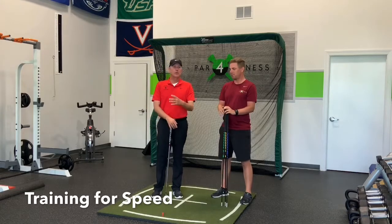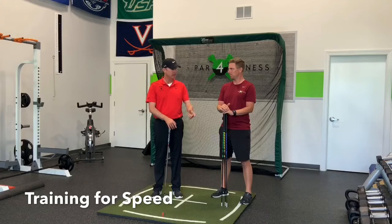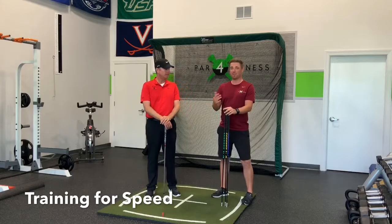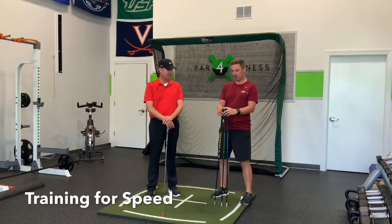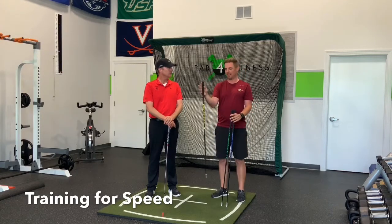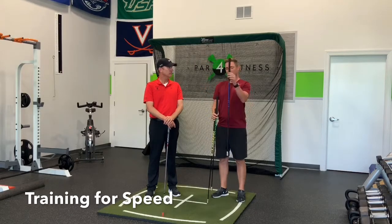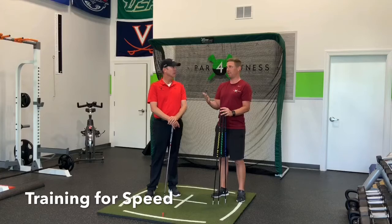Yeah. So let's just say we've got somebody, we like where their sequence is at. How can this little program that they put together benefit and increase speed? This basically just works on overspeed training. So we go from light, medium to heavy, back down to light. Super Speed has their protocols. They are a bit lengthy, so in terms of training, I actually like to shorten it. I'll go 3 swings, right and left-handed with the light, switch to the medium one, same thing, 3 each way, 3 each way with the heavy, and then I'll just drop it back down to light. That's where I would start people out for the first couple of weeks.